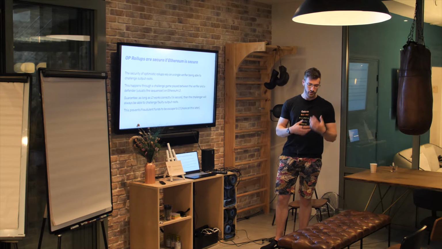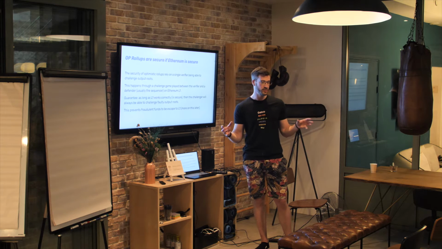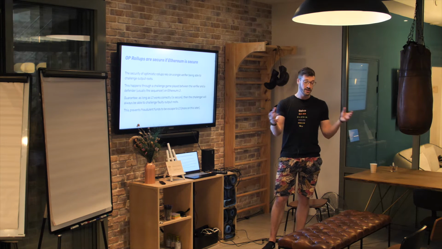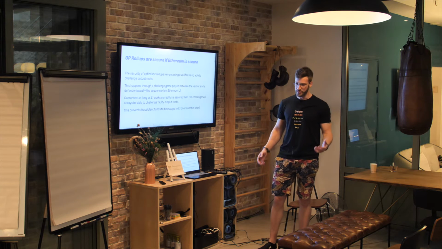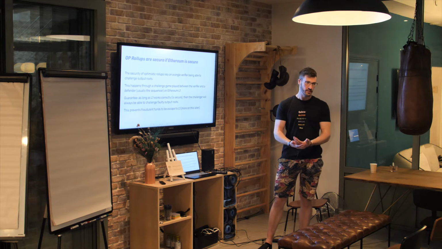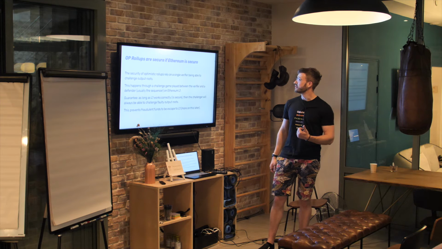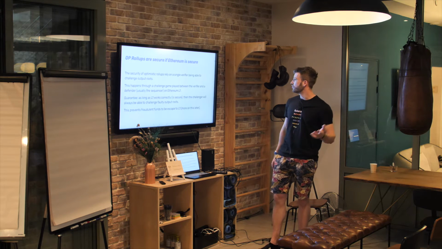And the whole security premise of optimistic rollups is that as long as Ethereum layer 1 is secure, you will be able to prove correctly that the output root that the sequencer posted was incorrect. And so the whole point of this talk is to explain how you do that. How do you prove that the output root was incorrect? And so if Ethereum is secure, since all this happens on layer 1 contracts, the fault proof will be secure.